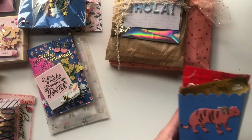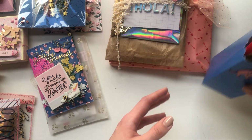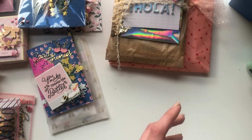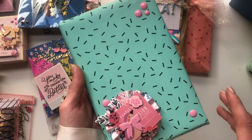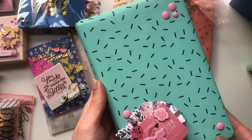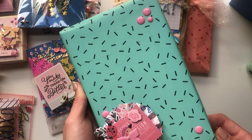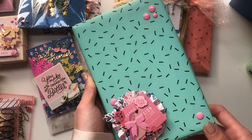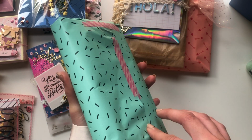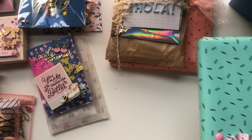And then I'm gifting her some little sweeties, Haribo sweets in this little party cup. I'm gifting her some bath bombs. This is eucalyptus. And then I got her a really, really beautiful edition of, I'm not sure if I got her Pride and Prejudice or Little Women, one of the two. It was a beautiful edition, and I'm not sure if she's got the book. If it's Pride and Prejudice, she probably does, but it was just such a cute edition that I just had to, so I just wrapped it. It looks a bit wonky because it comes with a little pencil case behind, I don't know why, but anyway, so I got her that book, and that's it.